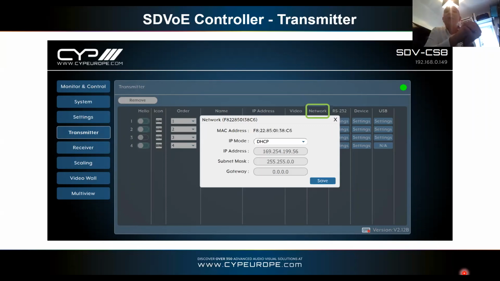But if they do not see one, they will automatically, without you having to do anything or touch anything, set themselves up for auto IP. If you look at the IP address there on that system, it's a 169.254, which is auto IP. So even though it's set to DHCP, if you haven't enabled DHCP, because I've told you don't need to touch the network switch, don't worry, it will automatically assign itself an auto IP address.